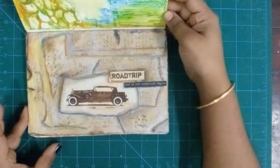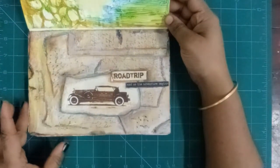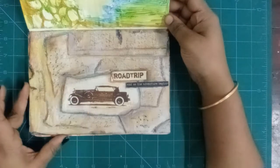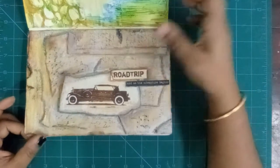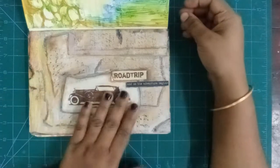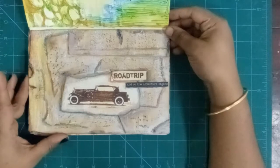Now this is all about vintage. The stamp is from krafttime or hdmd.com, and it says road trip. Along with it, it's a really vintage looking card, so I wanted the pages to also have that effect.